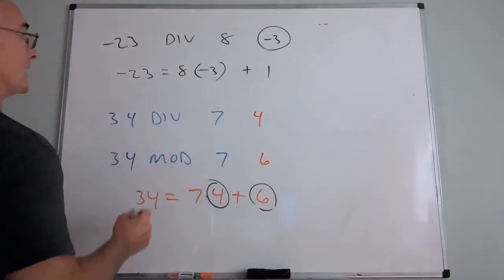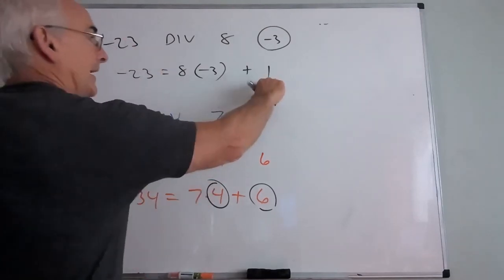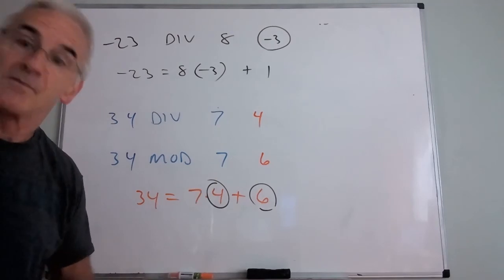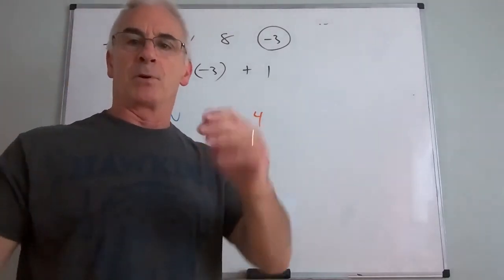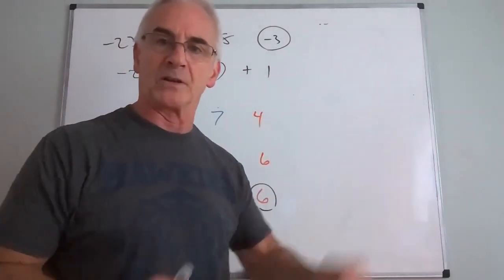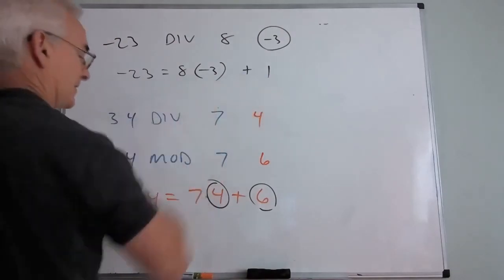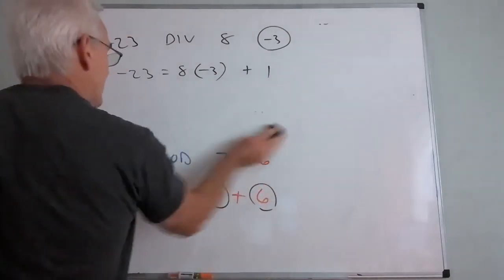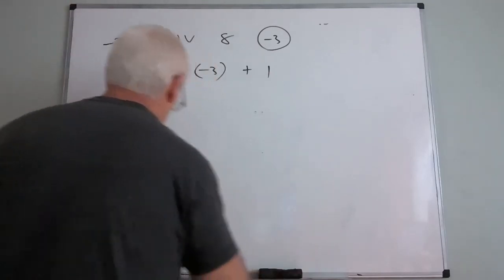So similarly, if I had said negative 23 mod 8, you'd say the answer is positive 1 for the same reason. Usually I'm only going to ask you one. I'll just say number mod number or number div number. What is it? Because if you understand how to find one, I'll give you the benefit of the doubt. You knew how to find the other. The negatives clearly give us a little more issue. All right.